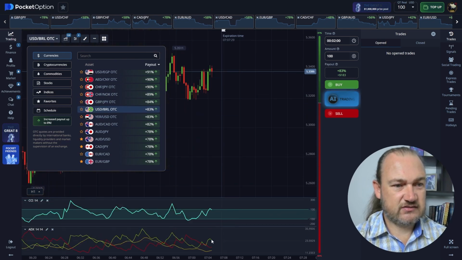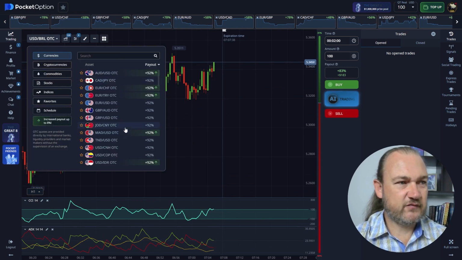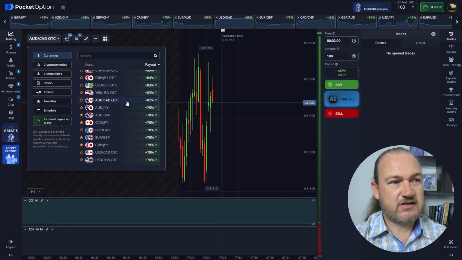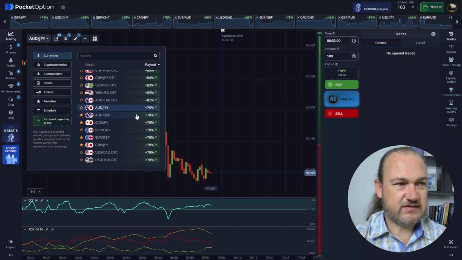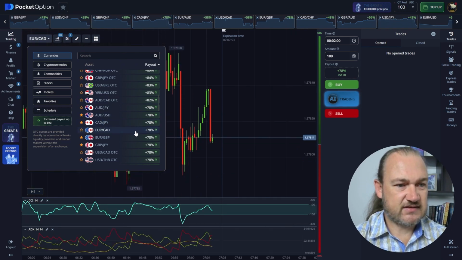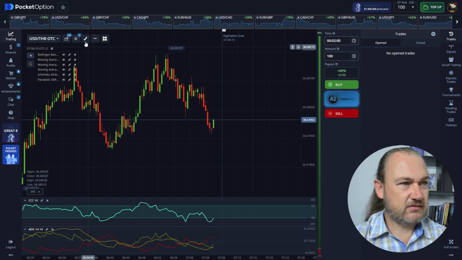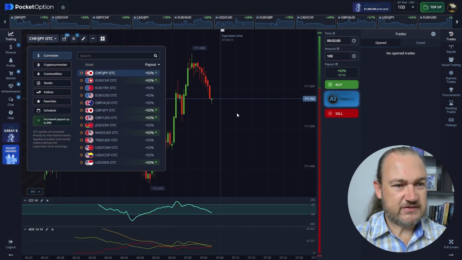Right, what's the values here? 25 and 13. So my DI is not even double what the ADX is. As a rule of thumb, I look at where the value of the DI spike is at least double. It doesn't always have to be the case, but quite often I would like it to be at least double what the ADX itself is. We've got the DI here on 30 and my ADX is on 15. Missed this. Let's start again from the top and see if we can pick up something.